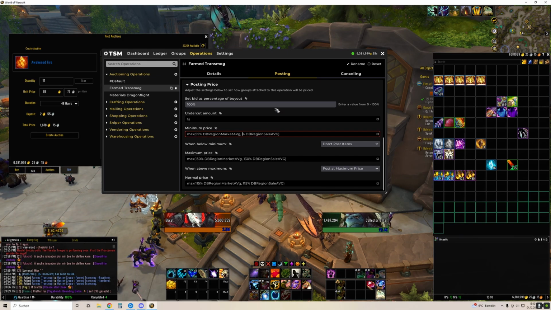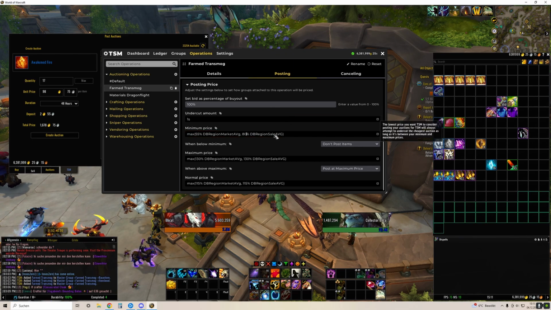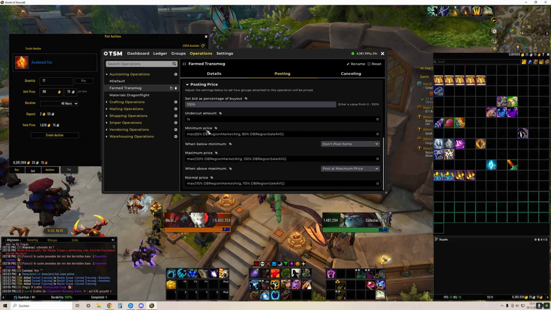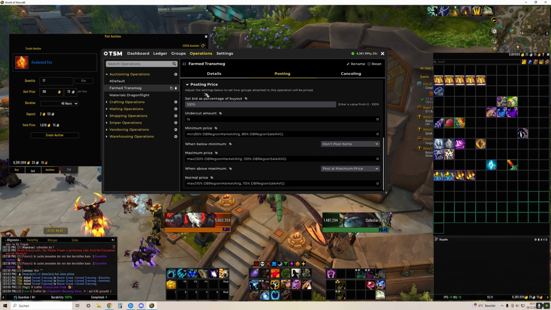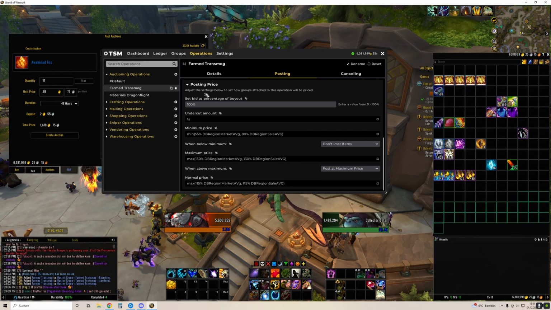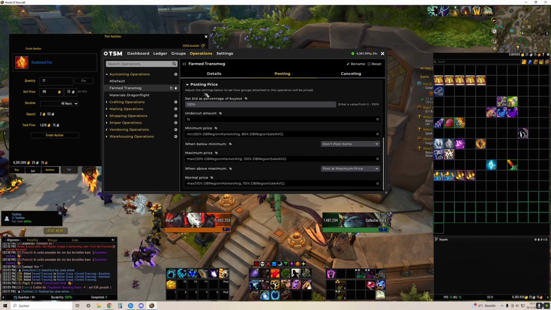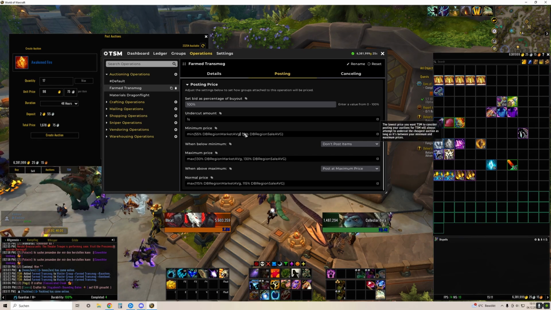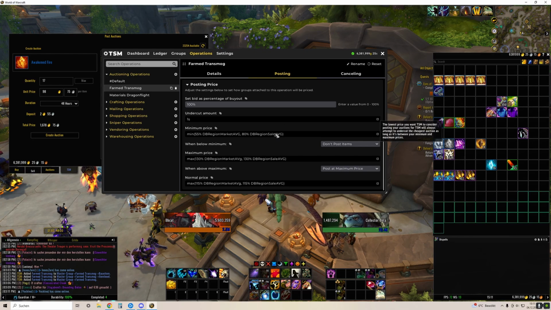Or I would like to use, let's say, 80% of DB region sale average. But we don't use the max function in here. In our minimum price, we will take the min function. So instead of the highest value, we're gonna take the lowest value. So if 55% of DB region market average is lower compared to 80% of the DB region sale average, we will use DB region market average as our minimum price. And if not, we will take the 80% of DB region sale average.